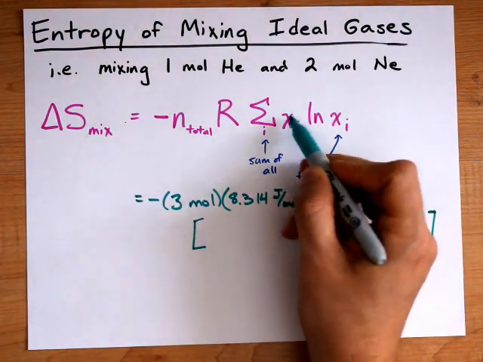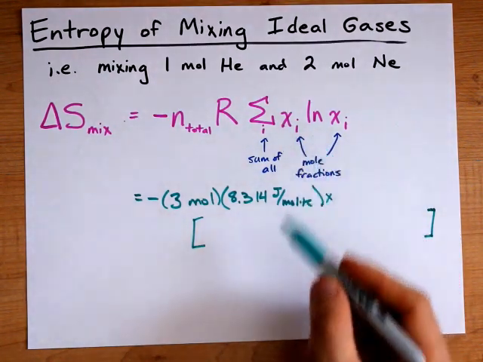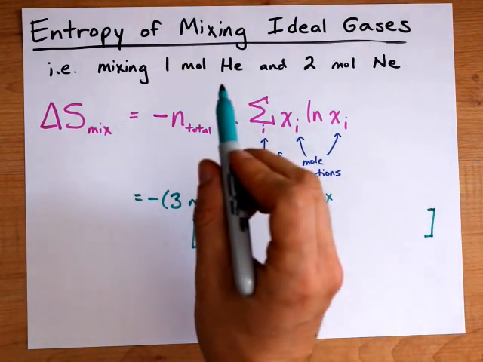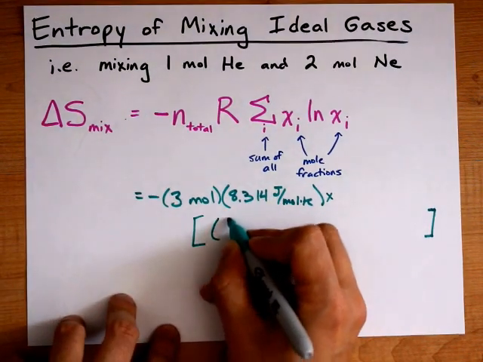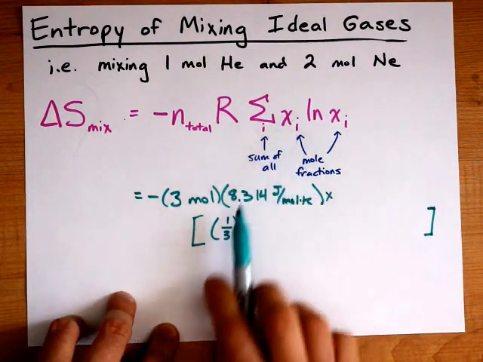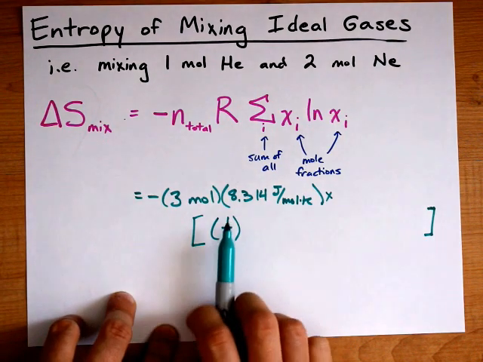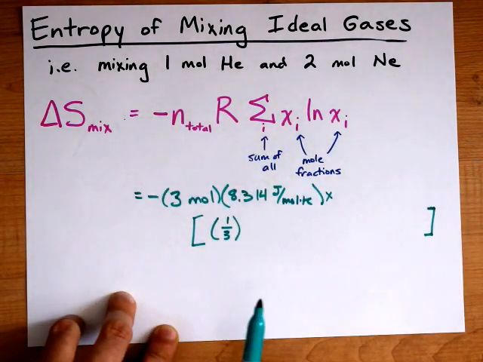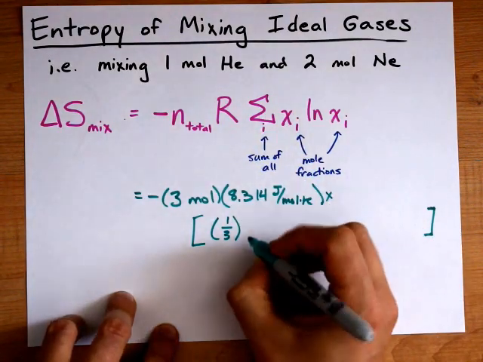We're going to multiply by whatever sum we get. And each chi i or xi is the mole fraction of that thing. Now, helium, which we have one mole of, is one out of the three moles total. Each mole fraction is the moles of that constituent divided by the total moles. One third of the atoms here are helium, thus the mole fraction is a third.